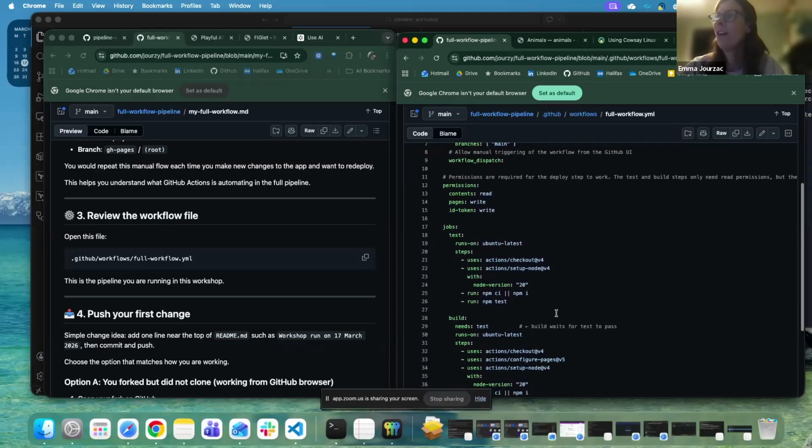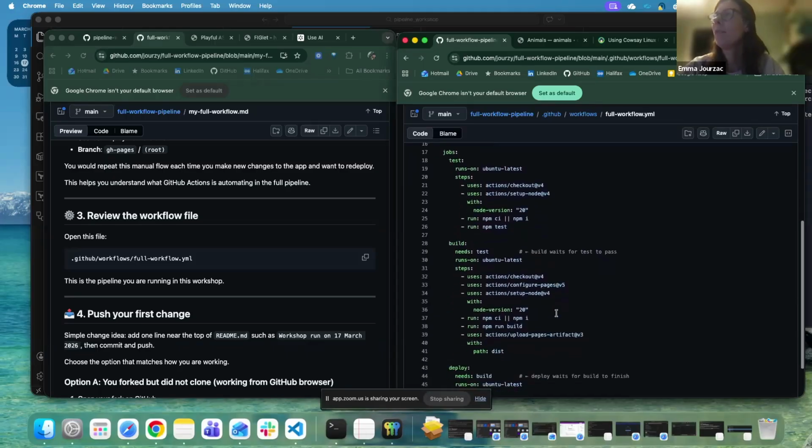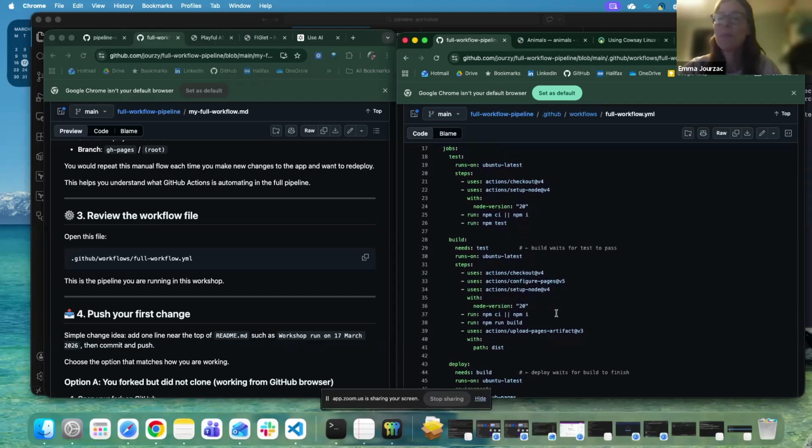And then we've got our jobs. We've got jobs like a general developer workflow. We're going to test, then we're going to build, then we're going to deploy. So we've got our jobs for this. They're all running on the same runner. You can see I haven't put a name for all of my steps. You don't have to do that. That's optional.